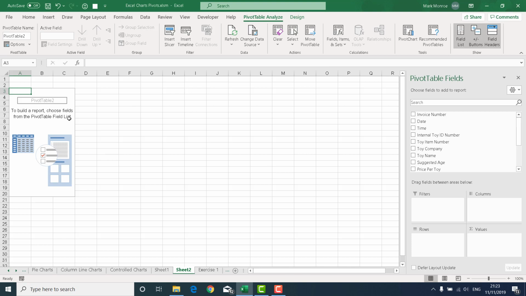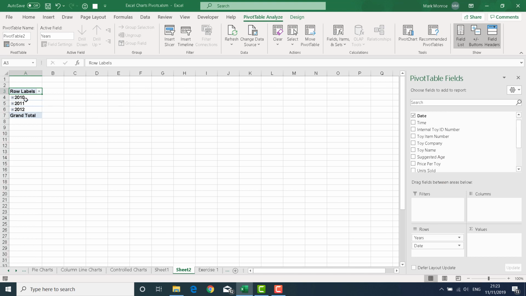Now we want to do stuff by date. As we drag date down to rows, once again in 2016 and 365 and above, the versions of Excel brought it upon themselves to automatically group any dates. If you don't want that, you do Control Z. Now when you do this, it will take you back to the original data.